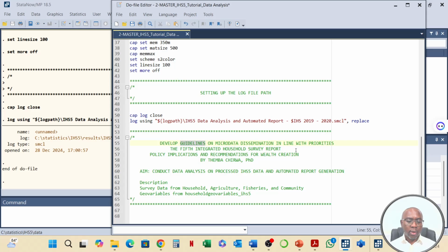First, they want to ensure agricultural productivity and commercialization, and then there's also an aspect of industrialization, but also an aspect to do with urbanization.